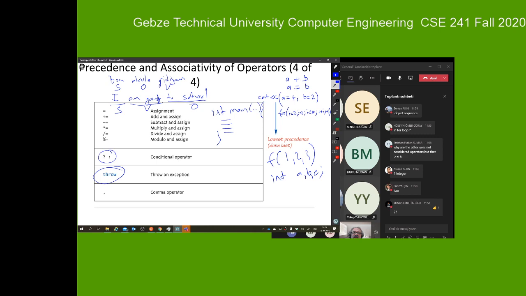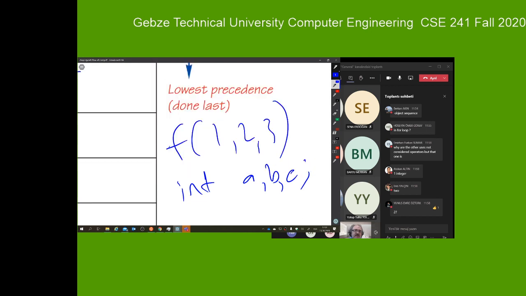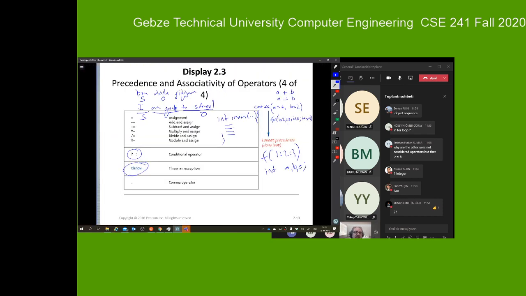So why they designed it this way, I mean, maybe instead of using a comma to separate these arguments, they could have used, I don't know, maybe a colon. So it would be easy for us to differentiate between the separator between the parameters of a function call and the comma operator, but they did not, so they used the same thing. Maybe because typing the colon, repeating that key, is not that easy. I don't know. We don't know. It comes to the same thing again. Why is Turkish that way and English that way? We don't know. We just use them.